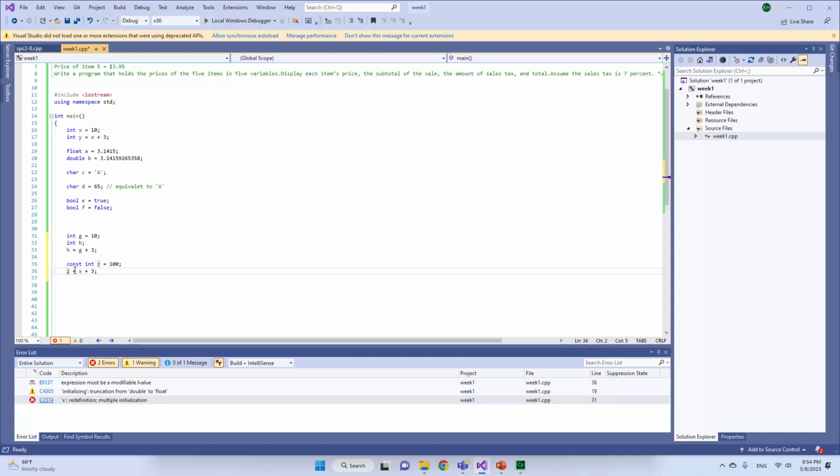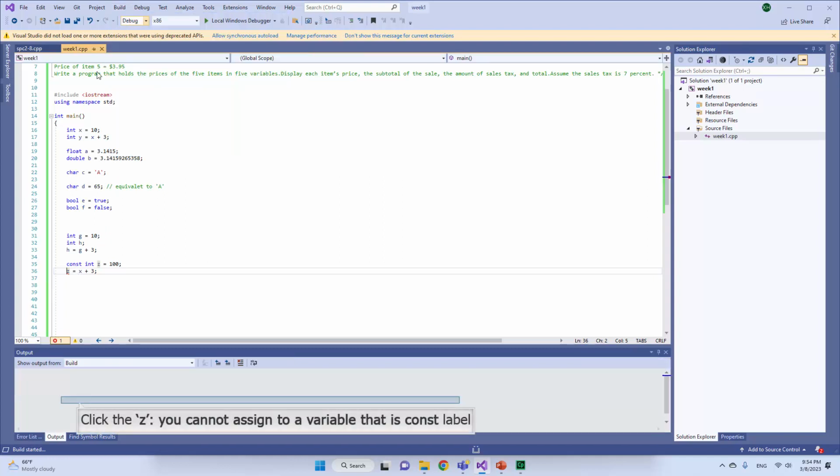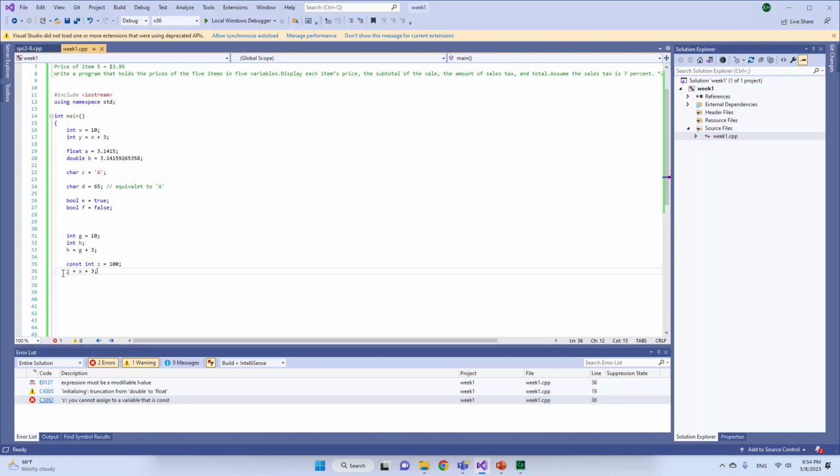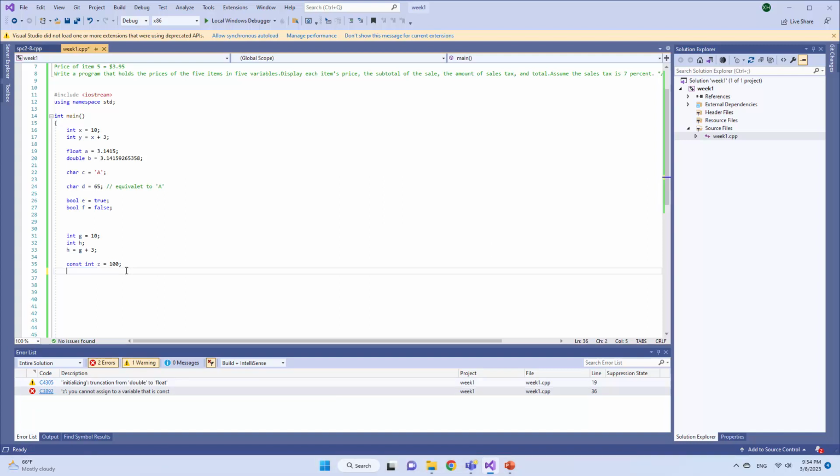That means error if we rebuild the solution. So you cannot assign to a variable that is constant. A constant variable will stay the same during the program. You cannot change the constant variable later. Let's delete all those.